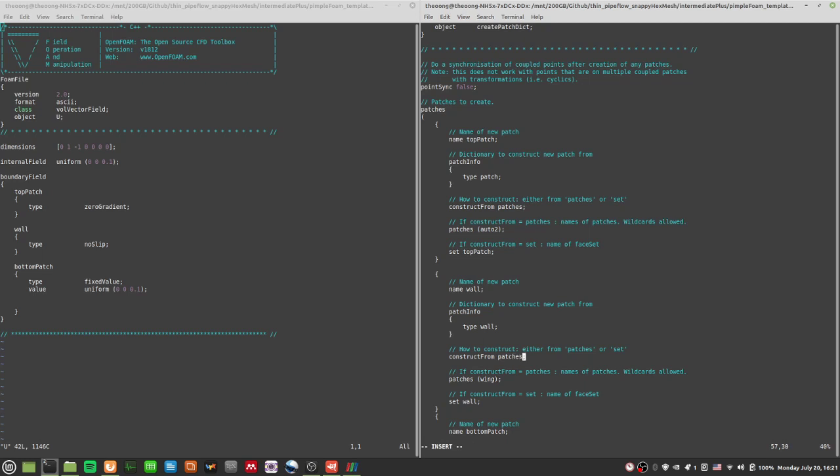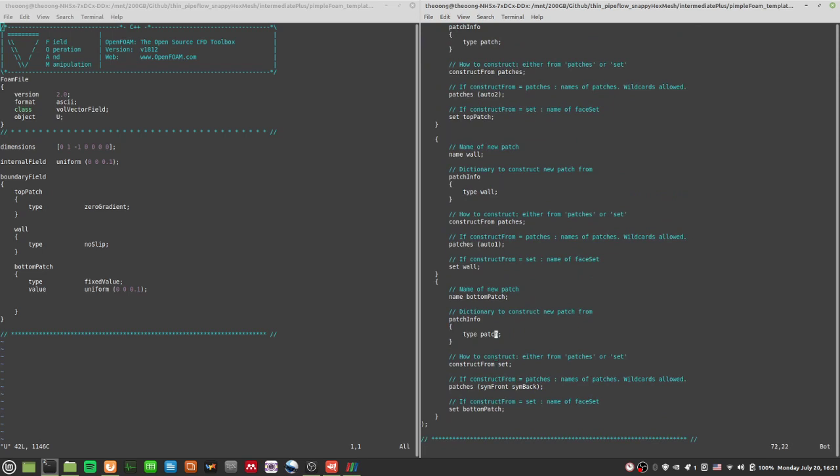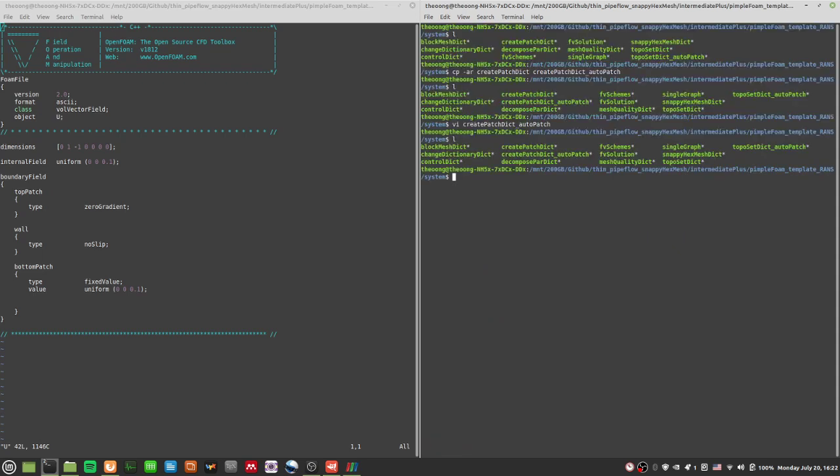The patches name will be auto 1, and the bottom patch will be constructed from auto 0. Construct from patches. Okay, looks like my time is up, but let me try and finish this and see whether it works.